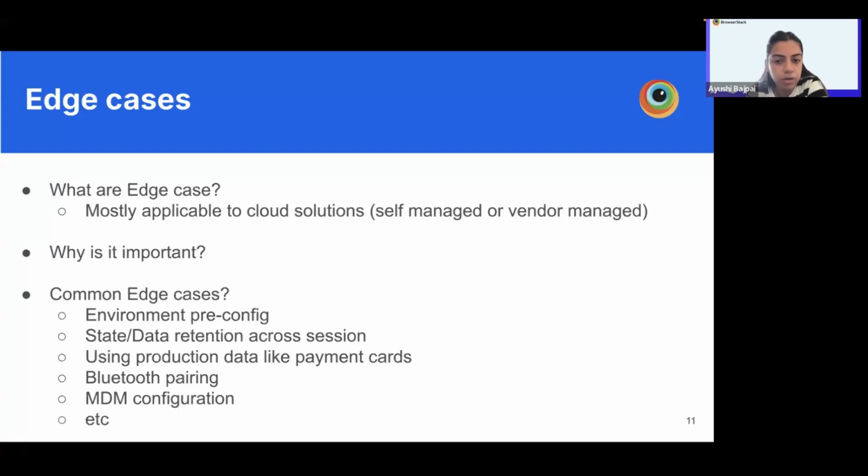Another very important edge case scenario would be the MDM, or mobile device management configuration, which is very important for a lot of enterprise applications trying to test for apps behind local environments. So, to summarize, if your app needs special configurations and checks in any of these edge case boxes, then private cloud might be a more reliable and more suitable testing infrastructure platform for you.